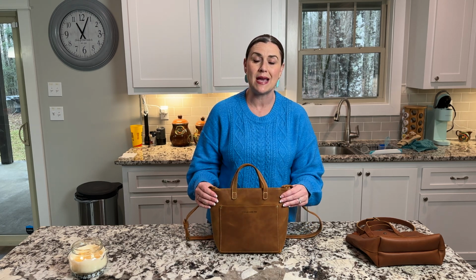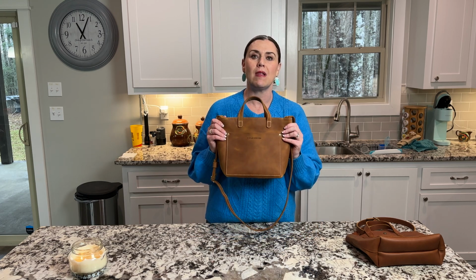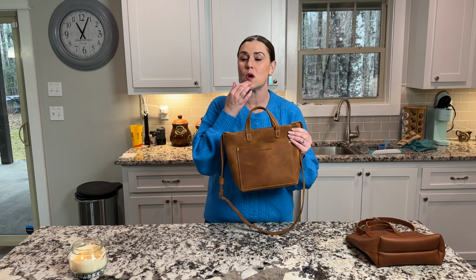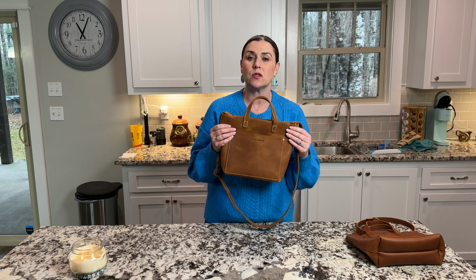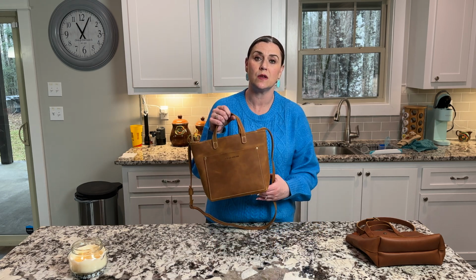Customer service is still amazing. We had a little bit of a hang up. Today is Sunday. I ordered this bag not last Saturday, but the Saturday before, so almost 2 weeks it took for me to get my bag. After about a week and a half, I reached out, and they didn't say specifically, they just said that they were going through their orders. So I don't know if they just had a big influx of orders at the new year or what, but they were kind enough, they knocked off my shipping, and I thought that was really nice of them to do that because of the delay.